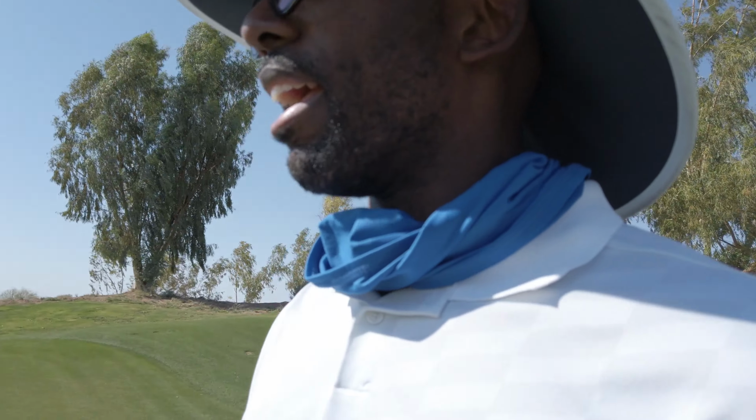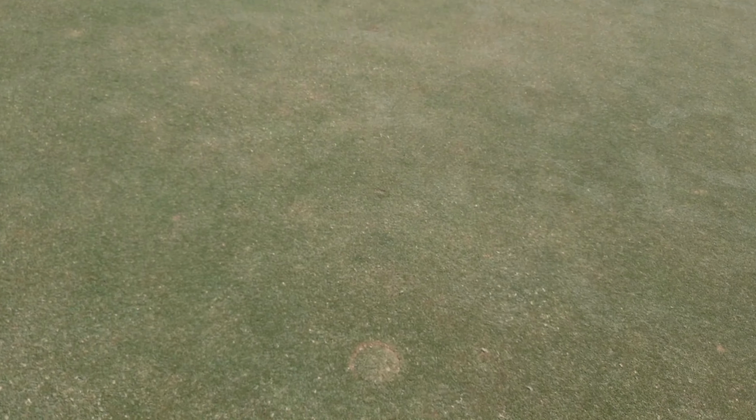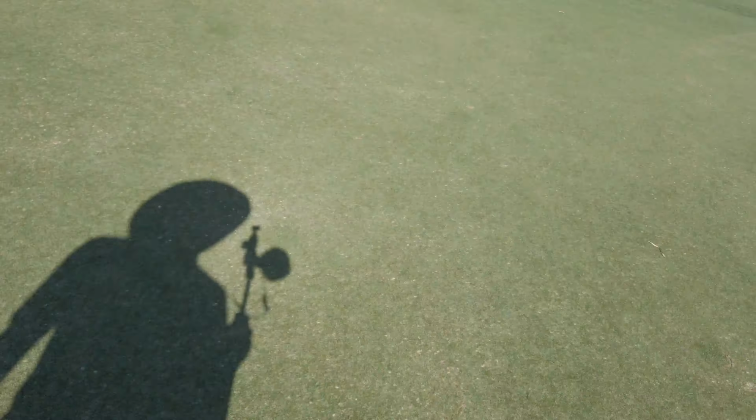I really do recommend sometime that everybody gets out and plays a course without thinking about score, just dropping a few balls, really trying to practice, because I'm noticing a lot of things that I don't normally notice when I'm playing, and I'm trying to get a visual for where the pin's going to be. And obviously every green is going to have some spots where you can see where the pins are favored by the greenskeeper, right? I'm willing to bet the pin's going to be over here on Sunday.